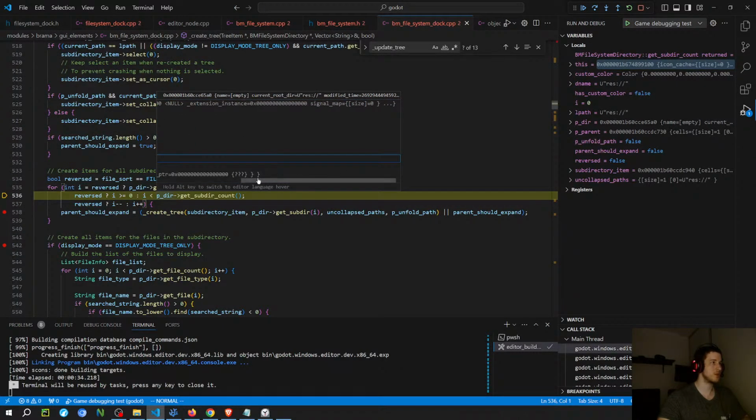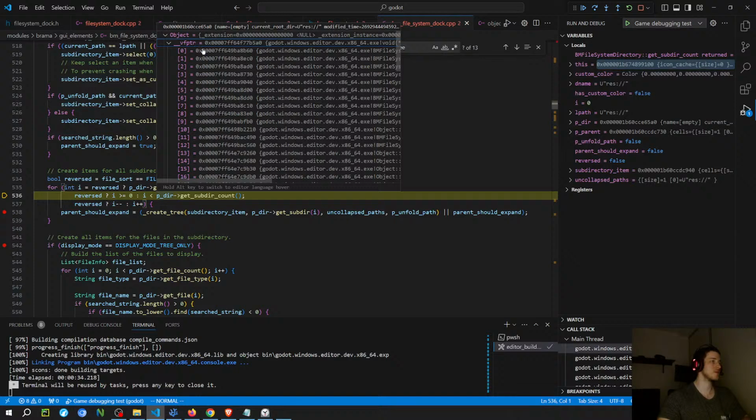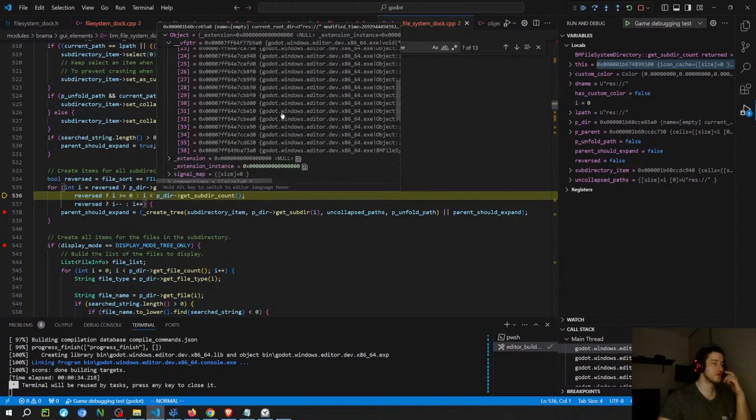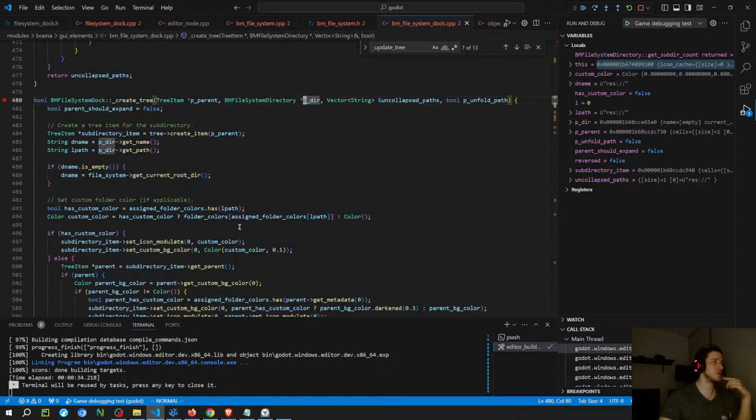I think it is a null pointer. Yeah. So maybe it's because of the singleton. Like, why is this returning a null pointer?